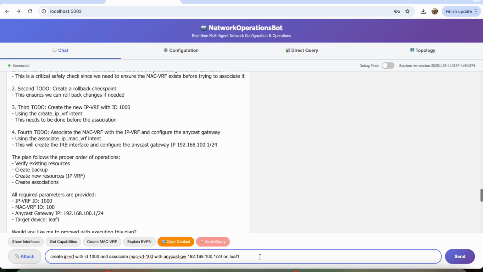this, and this time, okay, I made a small mistake. It should have been 254 on MacVRF this, and okay, now I need to create a MacVRF first. Hold on. So it's all messed up. Create MacVRF with ID 200 on leaf 3 and associate interface Ethernet 1/10.200 with it.